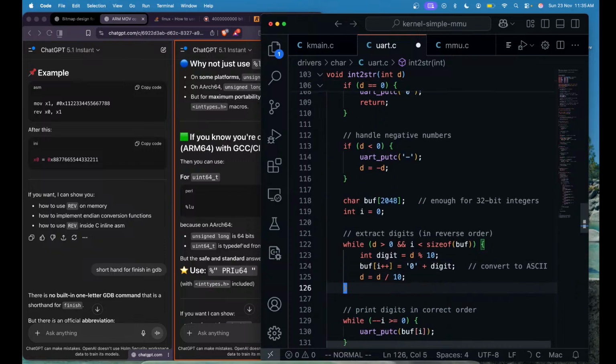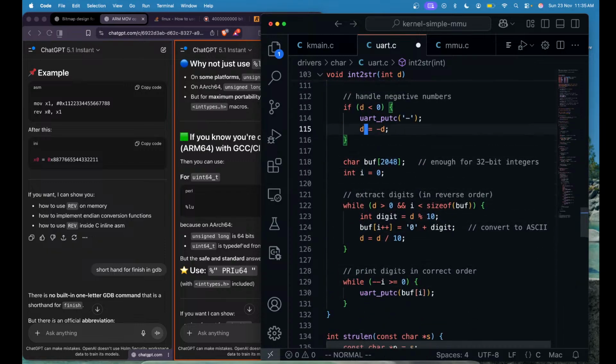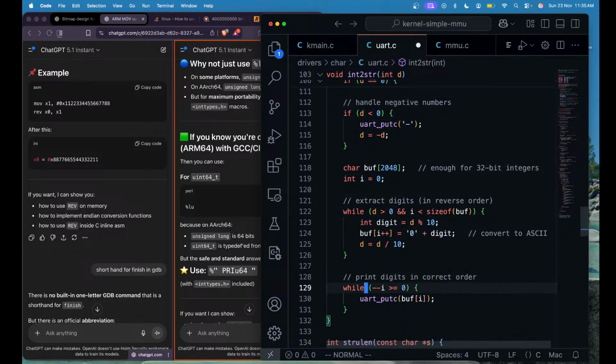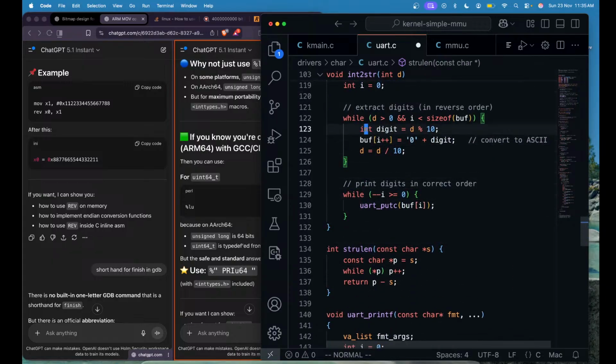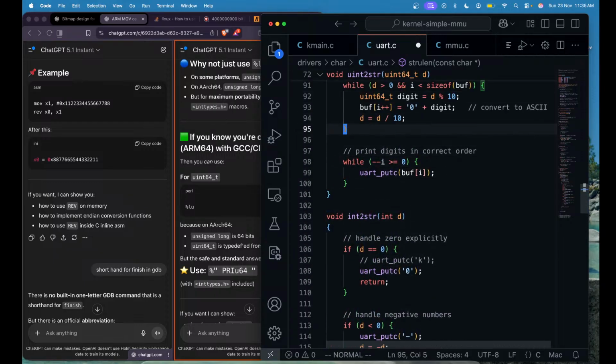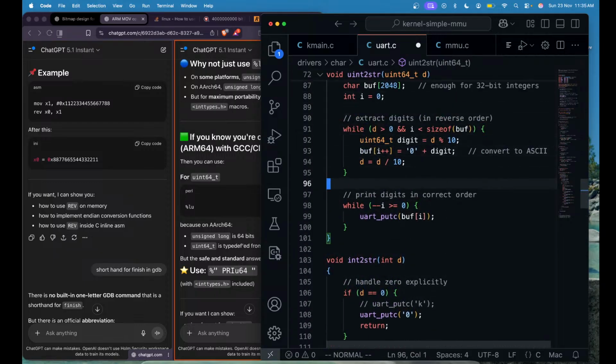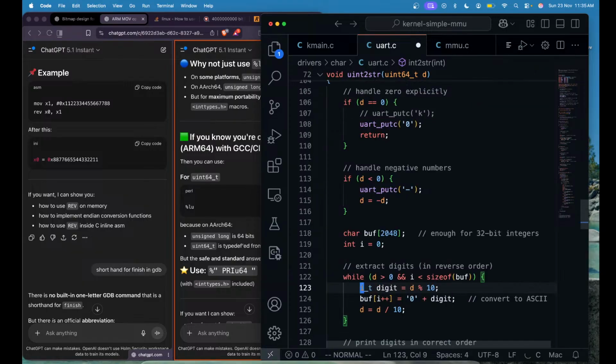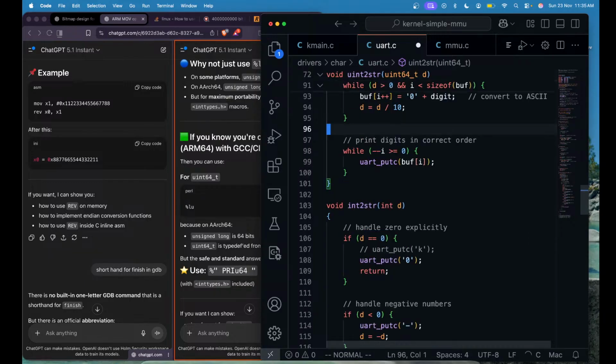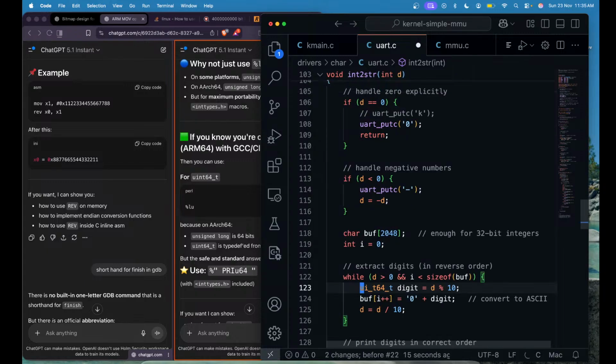Okay, I guess we added support for normal int to str, and we also have uint to str. What did they change? Oh god.